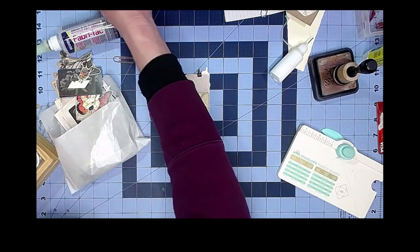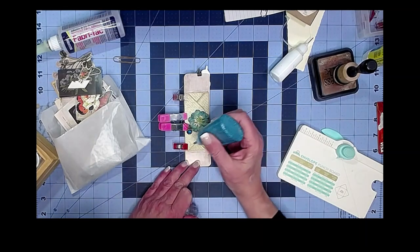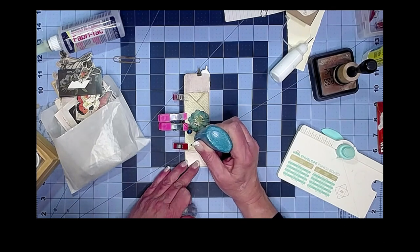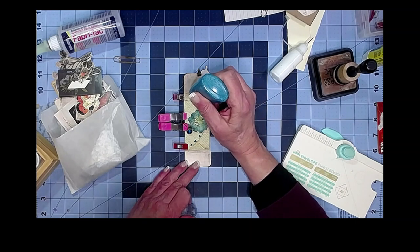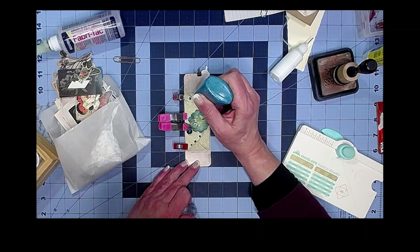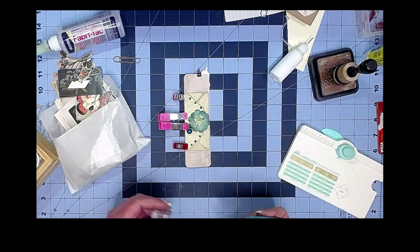Oh, wait, don't leave yet. I forgot to put on my Nuvo drops. So I just want to go right there, right there. And you squeeze it and pull up. Squeeze it, stop squeezing, pull up. Squeeze it, pull up. Whoop. Stop squeezing before you pull up. And they will self-level. All right then, perfect.